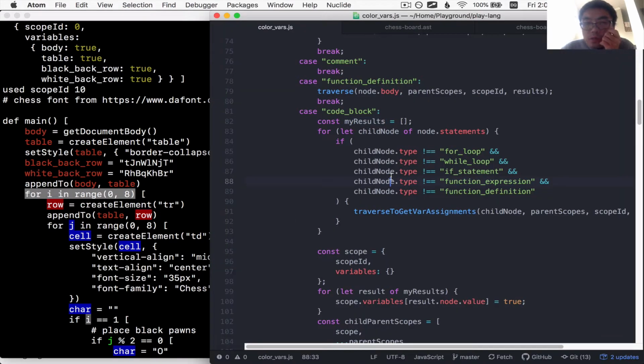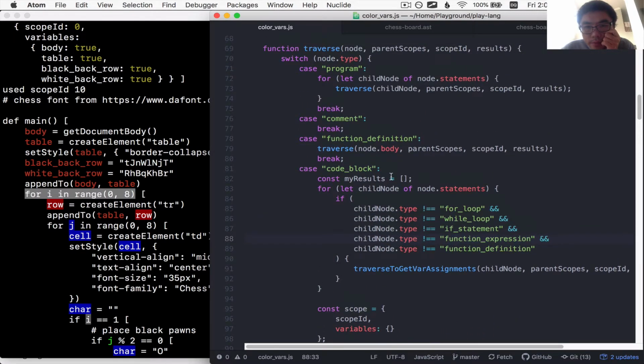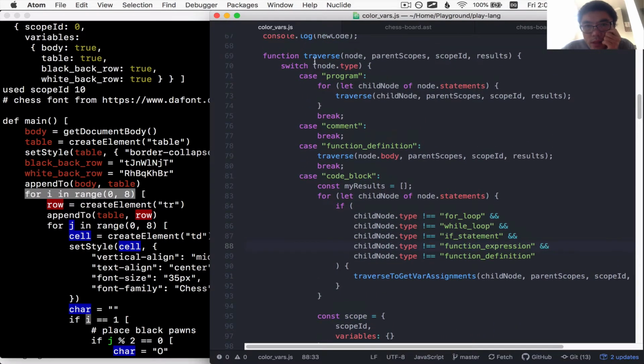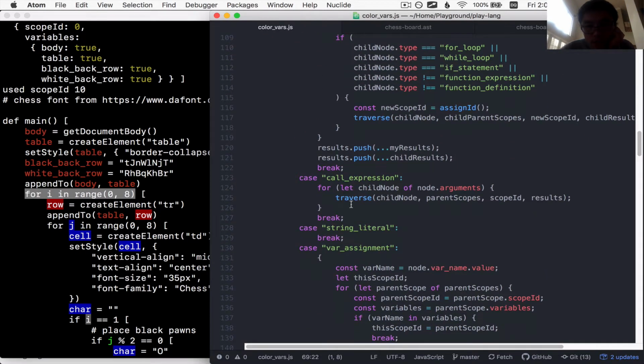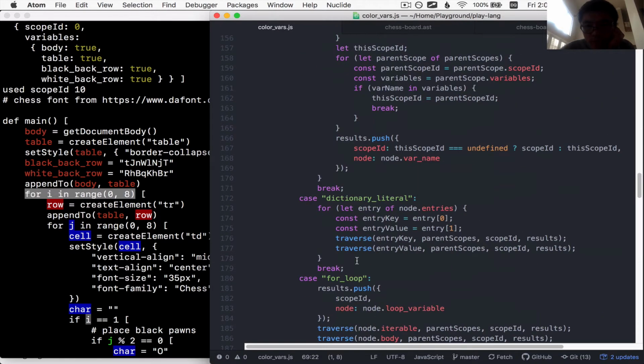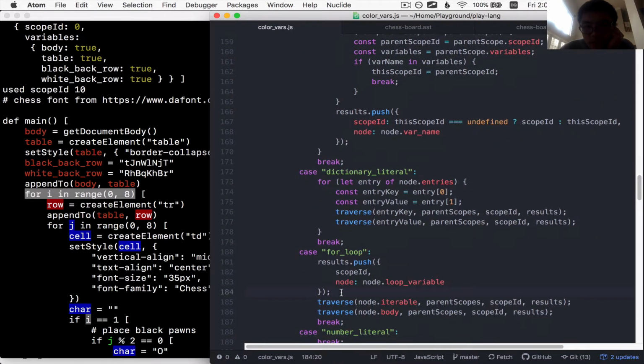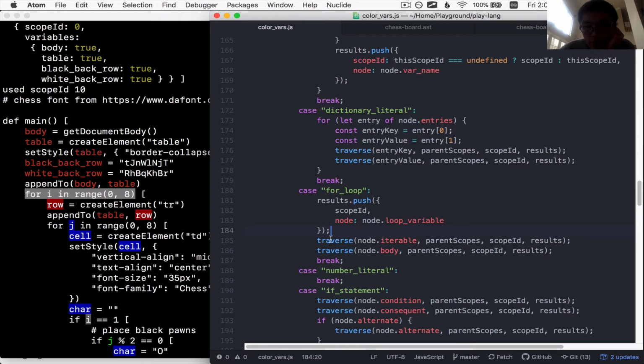So I think what I need to do is, in this original traverse function, when it does encounter a for loop, which would be here, I actually need this variable.